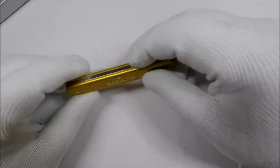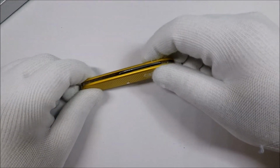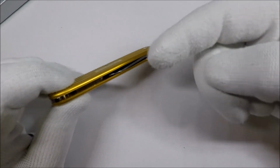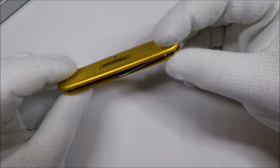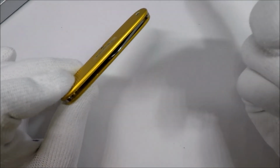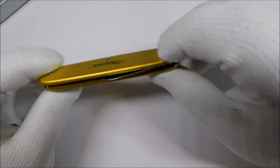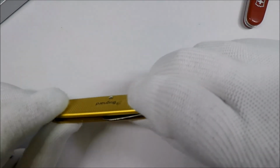I found this one on eBay, and man, curiosity got the best of me. So maybe in this case, my curiosity can save y'all a little money, and maybe have you get any of the other Pioneer blade, like 93mm Pioneer type knives that have two blades instead, because I feel there's just a lot of waste here. And then, just even looking at it from the side, it's empty. You see down there, it's empty. There's nothing here. Literally, it's just dead space. So, I feel like this is a miss. But maybe my miss will save y'all a little bit of money, and you can get one of these that has two blades.